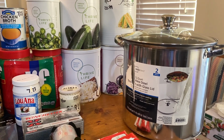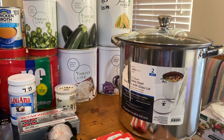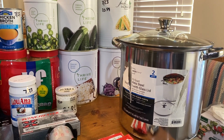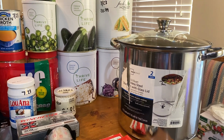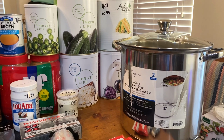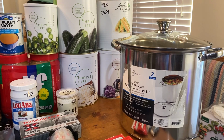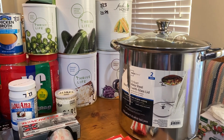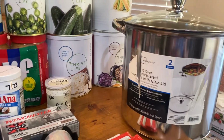But what I figure I'll do for the neighborhood in SHTF is I'll have this outside with something to keep it warm. If you add something to it, a can of veggies, a can of meat, a can of pasta, a can of rice, whatever, you can get something out. And I've got a formula worked out for that. You can also get credit and get food out if you bring water, purified water, or you bring something to keep the fire going. So we're going to try to make sure everybody does something to earn some food, but everybody gets to eat. And so that's what that's for.